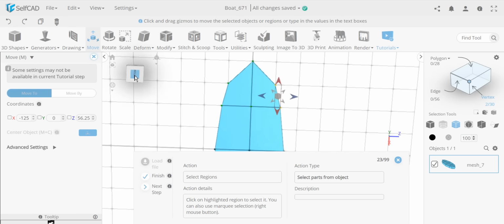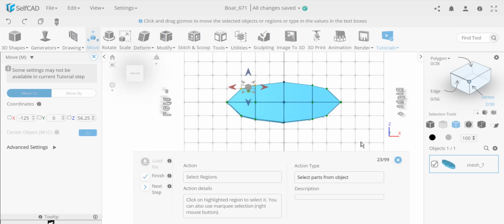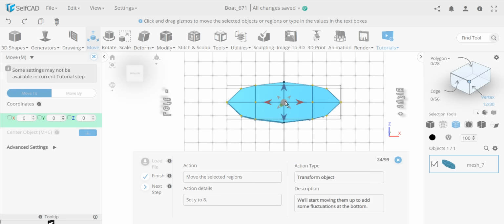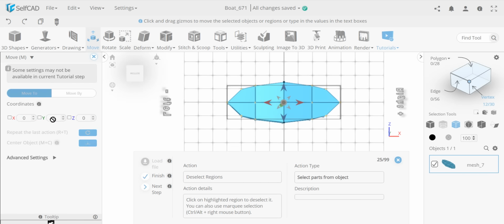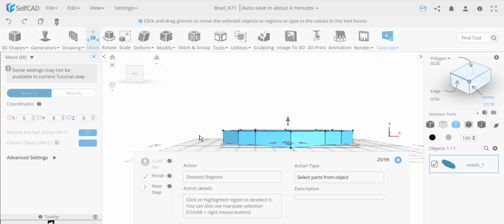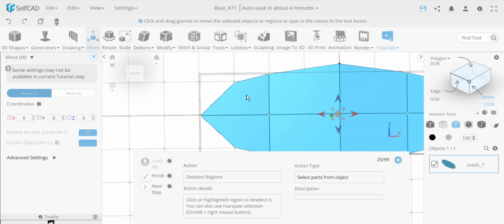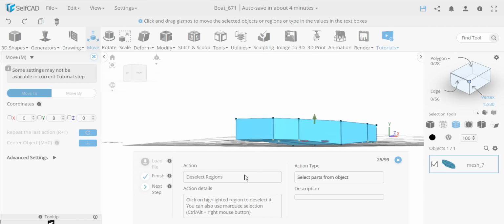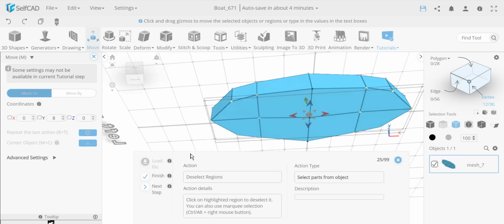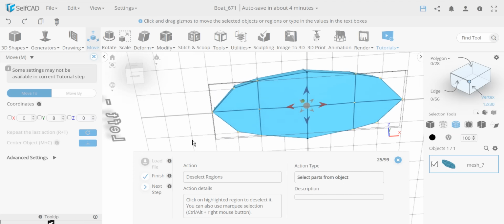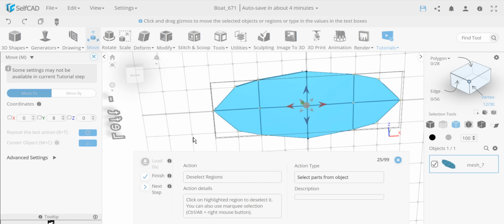I think I can zoom in like this and select this entire section here and this entire section here, because it selects basically the entire bottom except for the center vertices. And now it sets that height to 8, which is basically moving it up. As you can see, it starts giving it a little bit of an angle, and then it wants me to deselect something. I'll be very honest, it's very hard for me to see the vertices. I'm not sure, the color needs to be red, but somehow the vertex colors over here give me some issues. So I'm just going to use next, which will automatically deselect it for me.